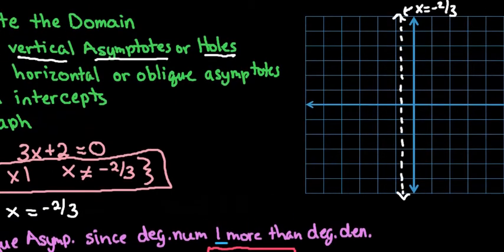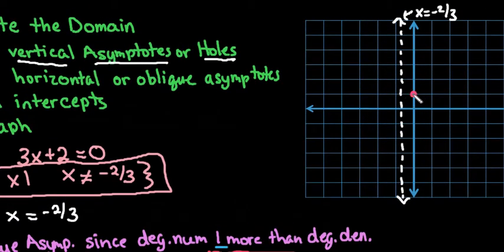So for the oblique asymptote, we would start at 1 on our y-axis, and then we would use our slope to go up 2 over 1 to get some points. Or I could have gone down 2, back 1. I'm just drawing several points to help me draw a straighter line, because sometimes I have a hard time drawing a straight line. And so then our oblique asymptote goes through these points.